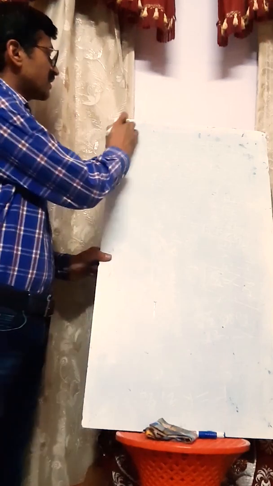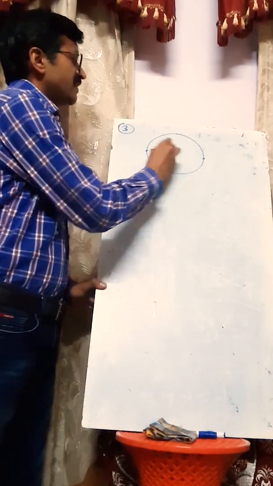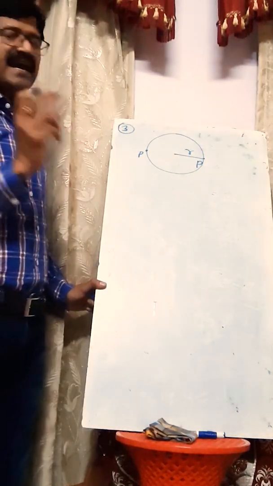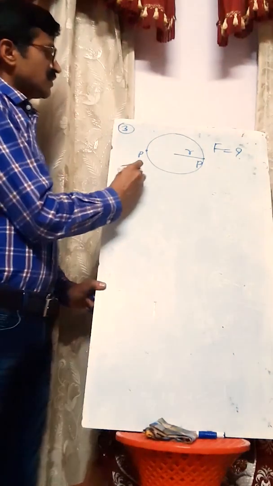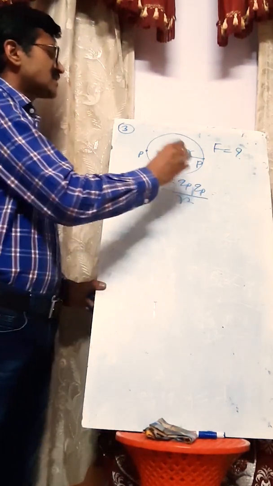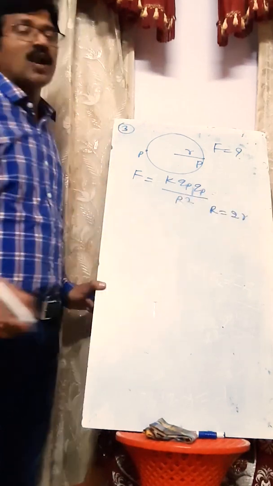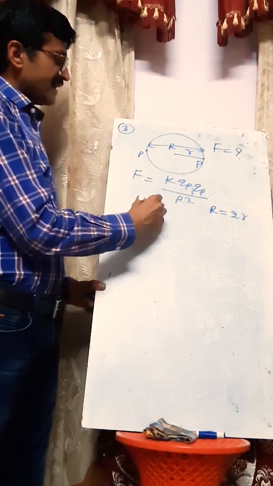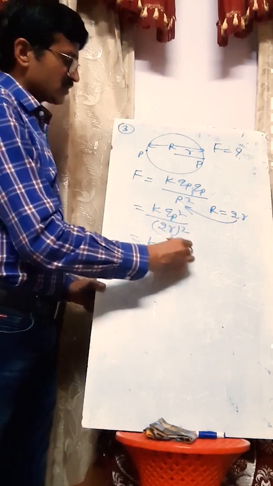Let us discuss question number 3. It's very simple. If there is a nucleus, the radius of the nucleus is given to you, and two protons are situated exactly at diametrically opposite ends, at maximum distance, and you have to find the net force acting on these two protons. What about the force? The force will be F equals K Q proton upon R square. We should take it capital R because this is small r. Capital R will be 2 into small r, because capital R is the diameter, that is the distance between protons, the maximum distance. Then K Q proton square upon 2r whole square, that is K Q proton square upon 4r square.